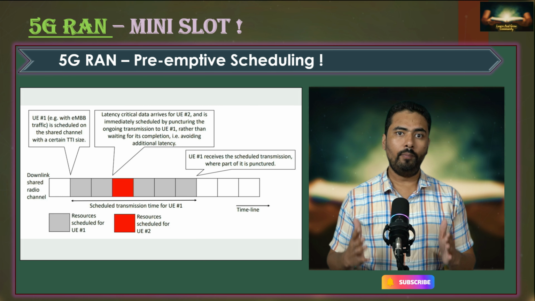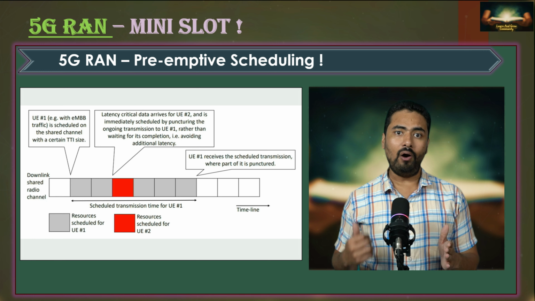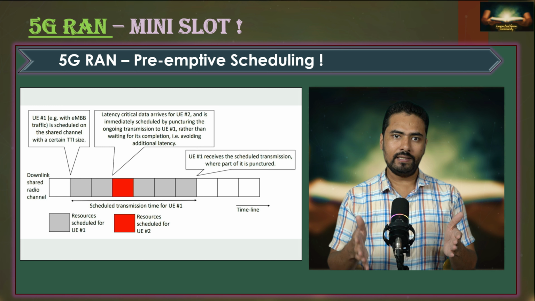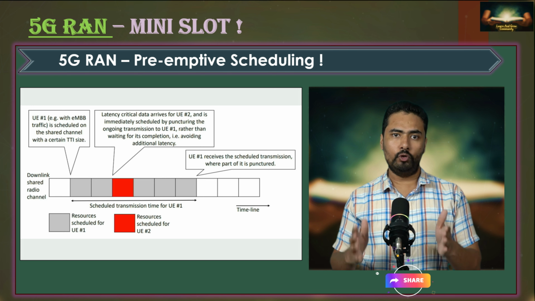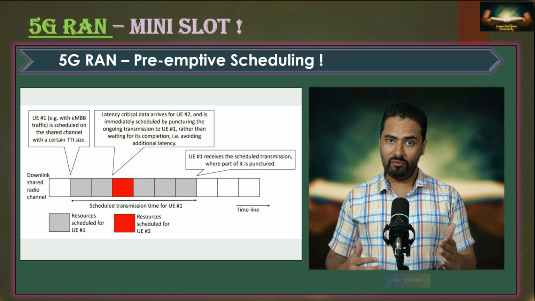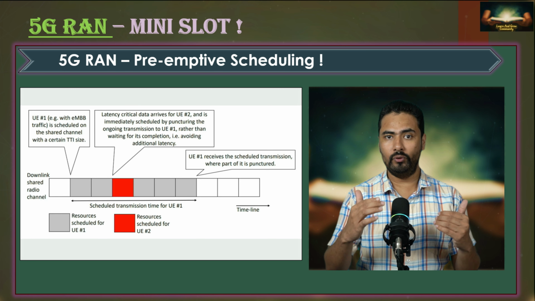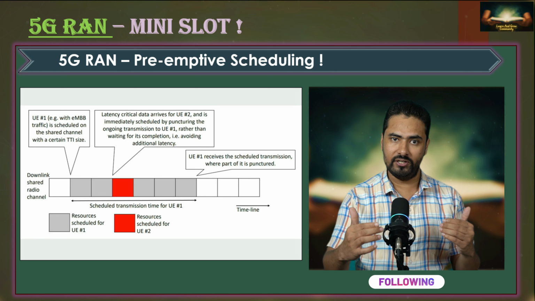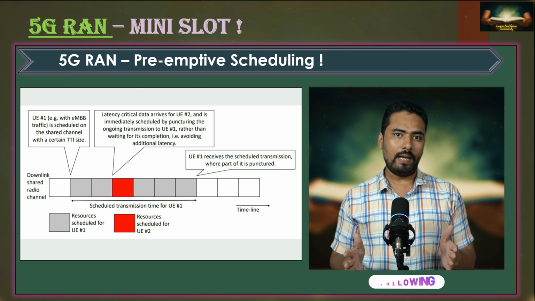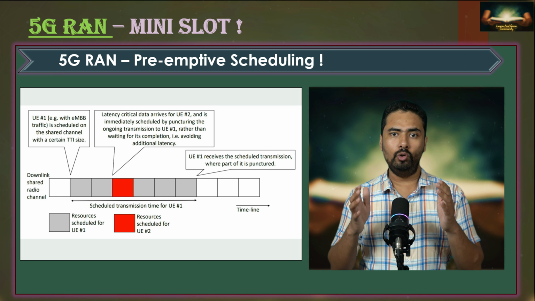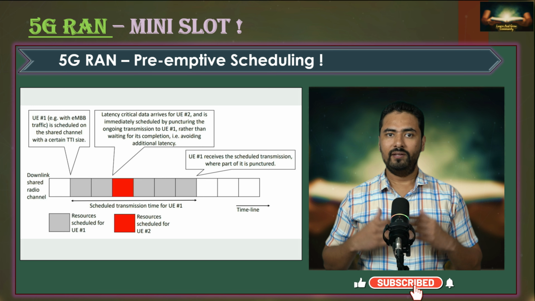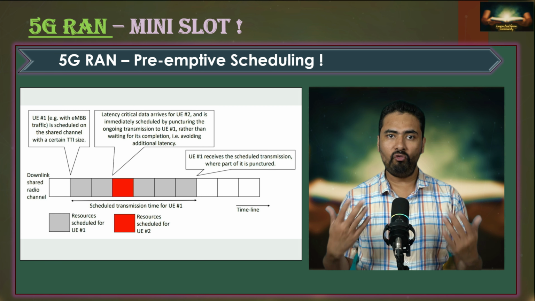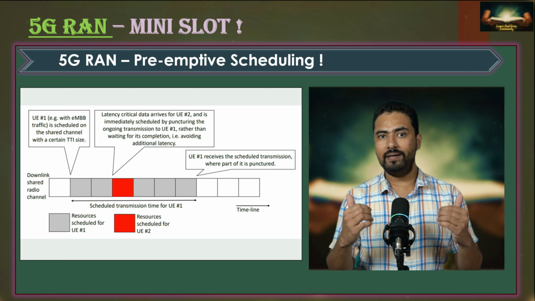Now let's talk about preemptive scheduling and understand how it works in practice. In this scenario, the MAC scheduler initially allocates some resources to a mobile broadband UE, which you can see here with the gray color. But then we steal some resources from this pre-scheduled mobile broadband transmission and reallocate those resources to transmit URLLC data, which is in red color. This happens to ensure that the URLLC low latency data gets the priority.